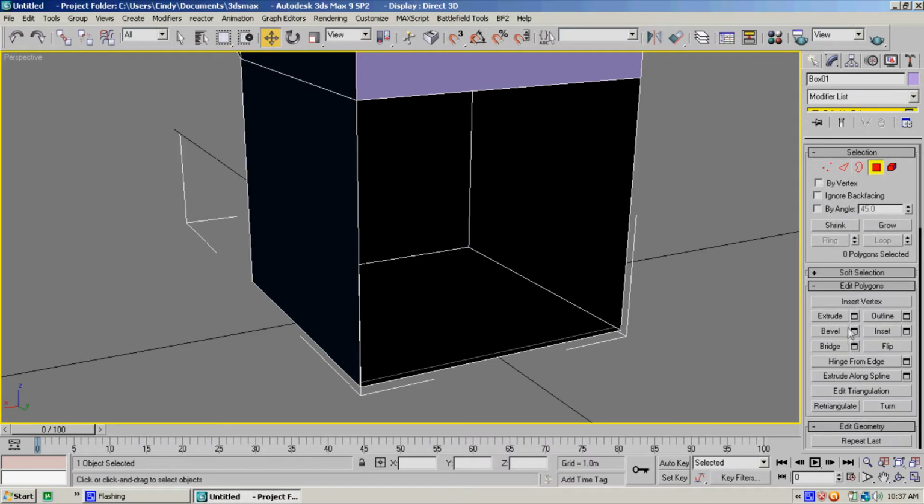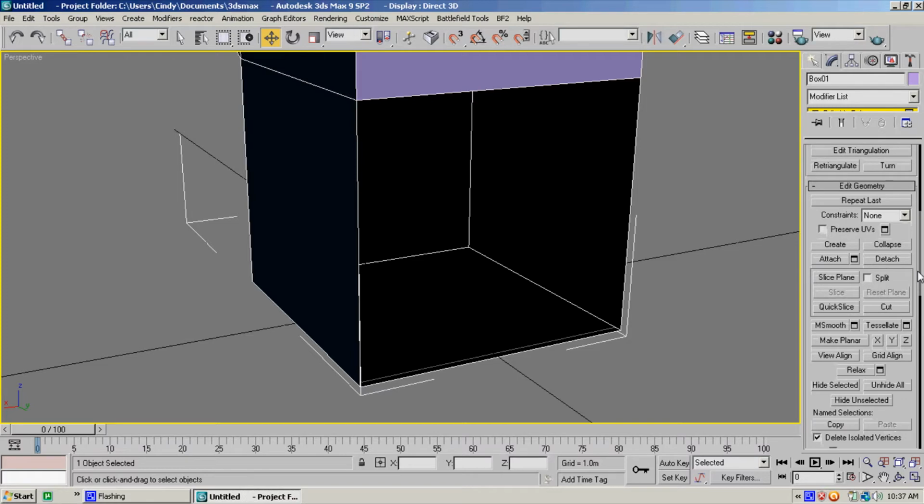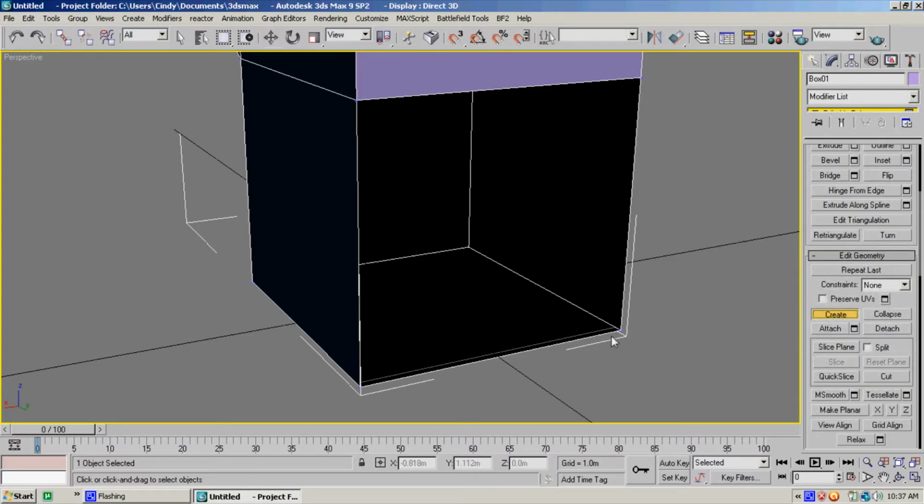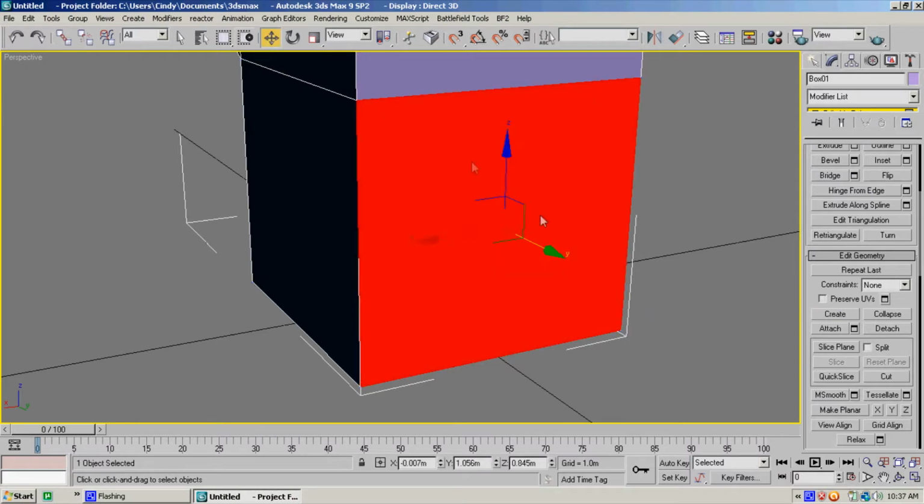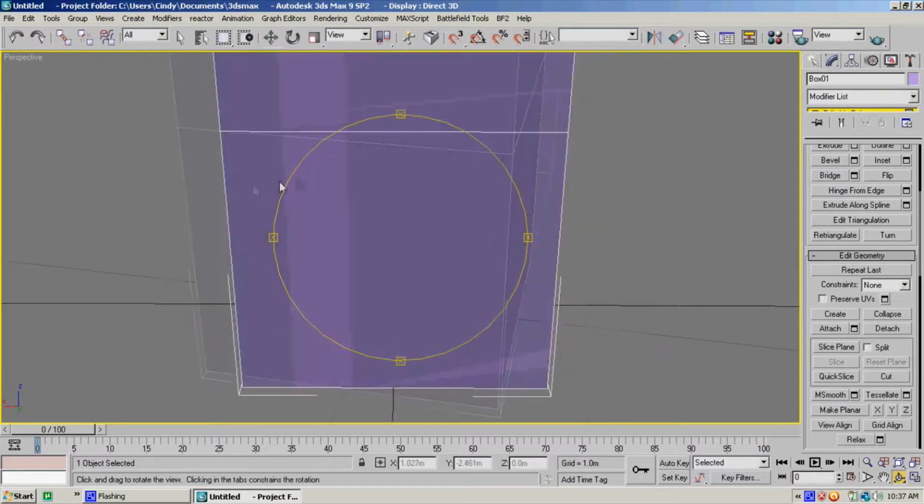So what I can do is I can actually go to the polygon rollout here. I can click on create, and now we have this hole in our mesh, and let's say I wanted to repair it. Well, I can define for the program a series of points which tells it to create a flat plane across those points. So starting from one corner to the other, I can click and drag, and you're going to see a red line slowly start to show up while I'm dragging this dotted line. When I get to the fourth and final edge, which is the one I started at, it'll create a face, and it'll fill in that hole that I had created. Useful, right?